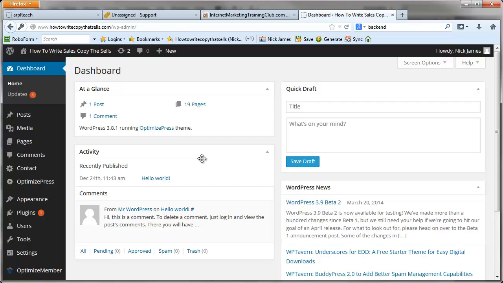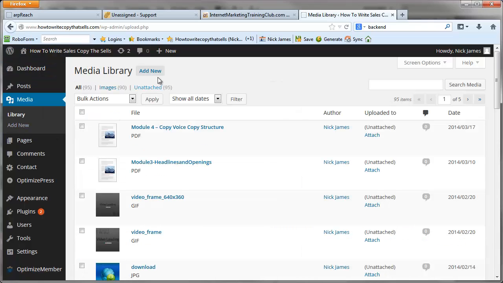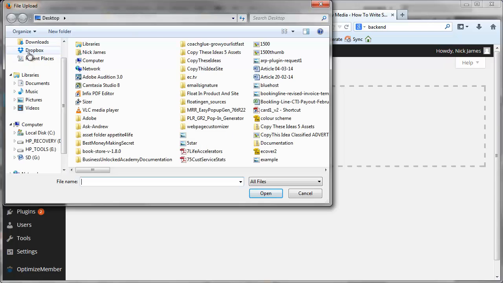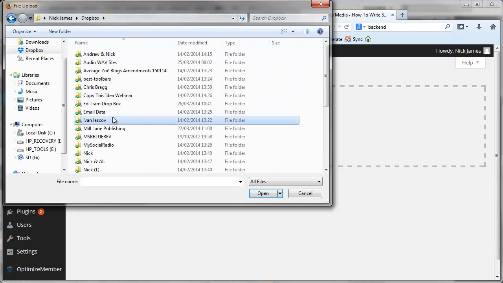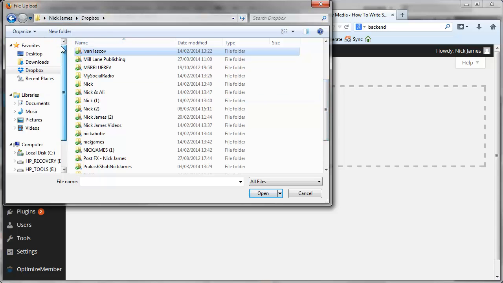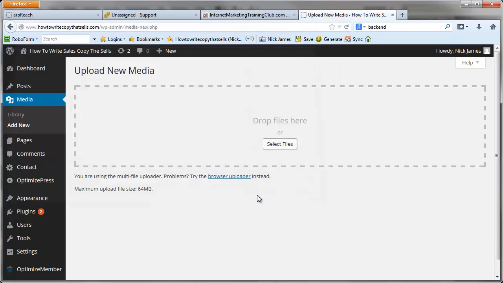So I know Melanie uses WordPress, so we'll use that in this example. What I'm going to do is go to media, and add a new piece of media to my WordPress site. In this case, it's going to be an image that I've got stored on my desktop called Five Stars. So let's just go to my desktop, and there's the five star image that I want. So I'm going to click on open. That obviously just uploads it to WordPress. There's a little thumbnail of it, what it looks like down there.